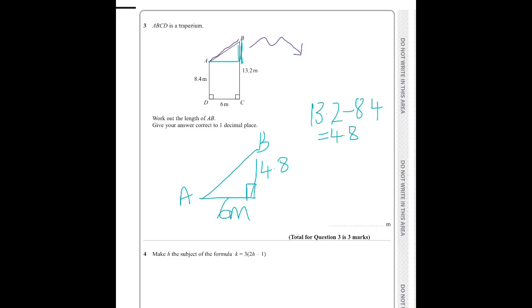And to find that length, this is a Pythagoras question, isn't it? So let's do 6 squared plus 4.8 squared, because we'll find the hypotenuse, and we'll square root the answer. Okay, so it's 6 squared, I'm doing this with my calculator, plus 4.8 squared. And I'm going to square root all of that, which gives me 7.7 to 1 decimal place. It's 7.6837. I always think it's good practice to write out the calculator display and then round it underneath. Okay, but that's the answer to number 3.